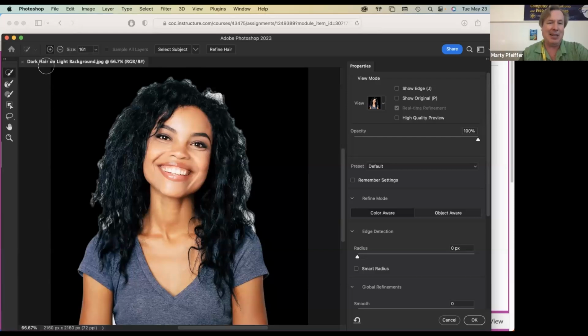Okay, great. So I'll start doing that. So I'm going to use my paintbrush, set it to negative. And then we'll just paint those white areas out.